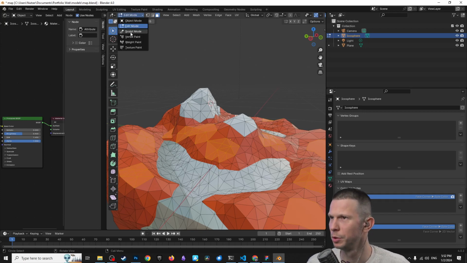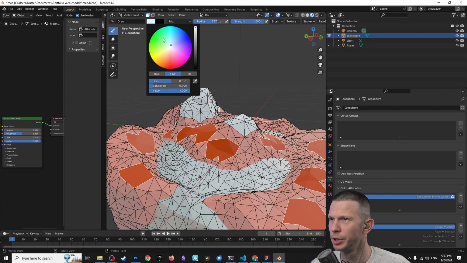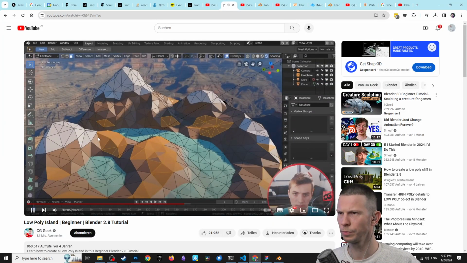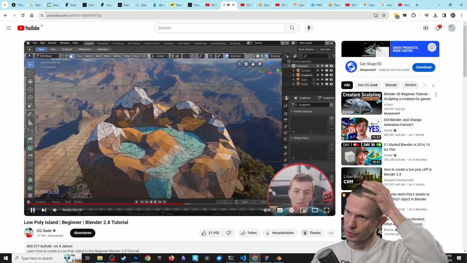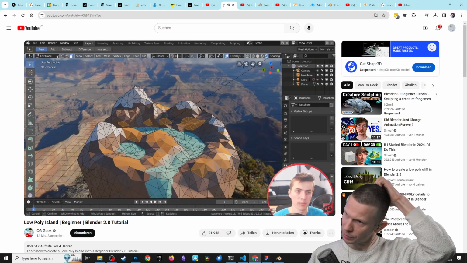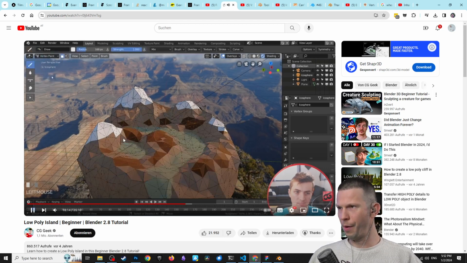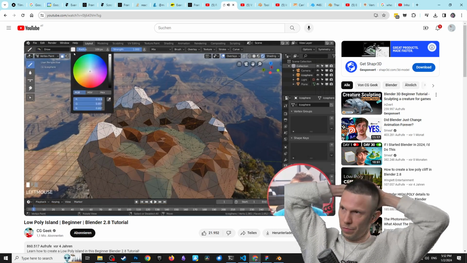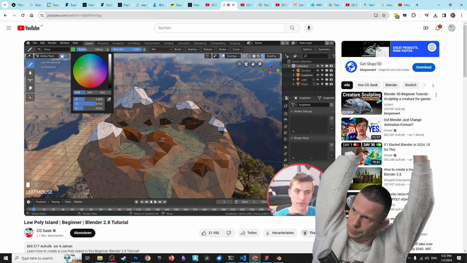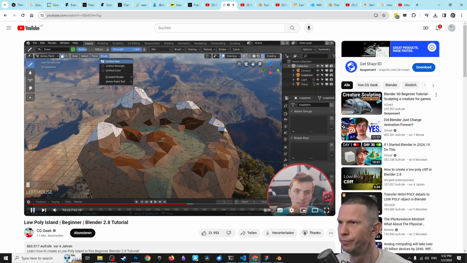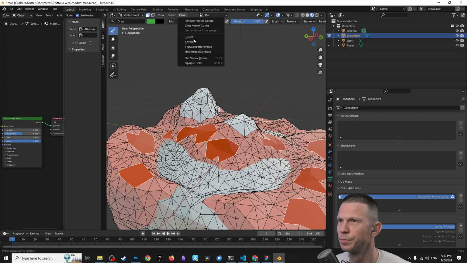And then we go to vertex paint again. And we change this to some green, darkish green. A little bit back there. And now what we can do is the same process of just going back into vertex paint here. So going vertex paint, and then selecting the color that we want for that grass. A nice sort of darkish green here. And then just going paint, set vertex colors. And we have that paint right over there.